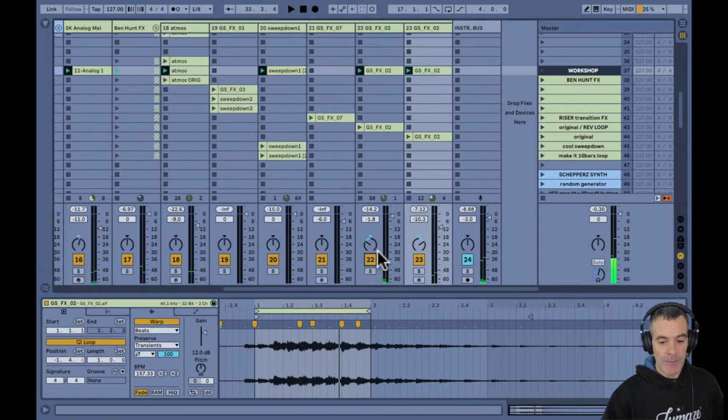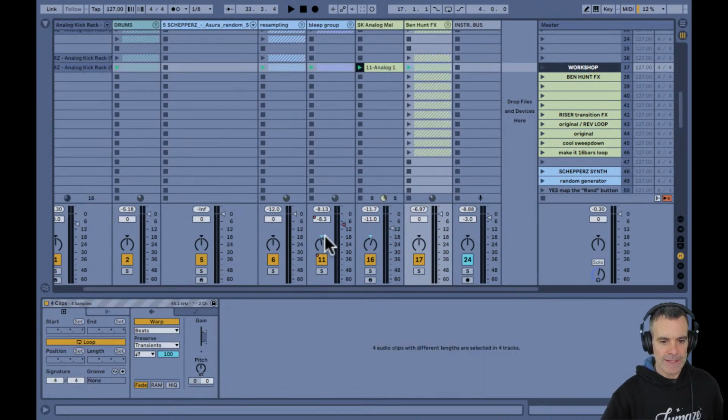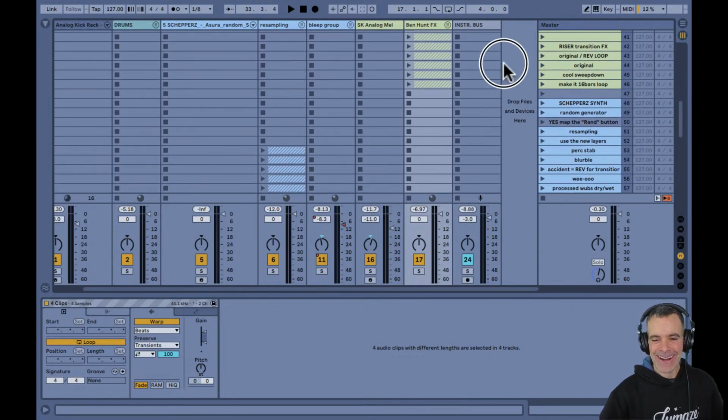It's not exact, it's not perfect, it's not quantized, it's not exactly on the beat, but that's what makes it fun, it's sort of drifting, and it's that one bar thing of no matter how weird it is, it's every bar, so you're going to get into it, and there's little things for the beat to push and pull against. So that's a quick little blast of what I did with some sound effects to steal other people's ideas and mangle them and make them my own, or have fun with them.